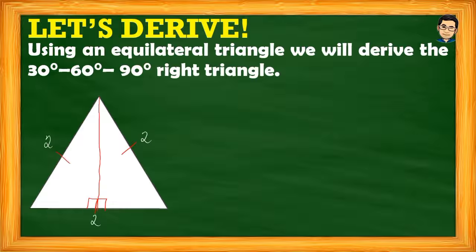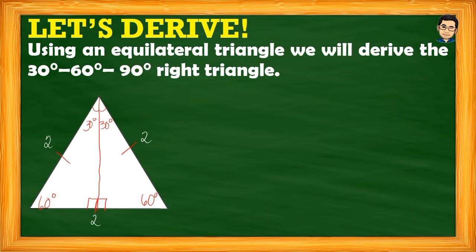Okay, so pwede natin yung paghiwalayin. So, bago natin paghiwalayin, i-label lang natin yung sukat ng mga angles ng equilateral triangle. So, 60 degrees, 60 degrees. Dahil equiangular din, lahat ng angles ng equilateral triangle natin are all 60 degrees. And then, since nahati yung sa taas, ibig sabihin yung 60 degrees dun sa vertex angle niya ay mahahati sa dalawa, kaya naging 30 degrees na lang. So, 30 degrees silang pareho. Anyway, kapag pinag-add naman natin yan, 30 plus 30, magiging 60 pa rin.